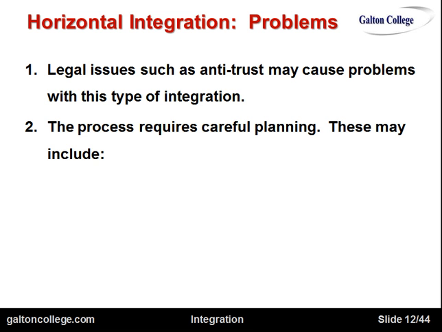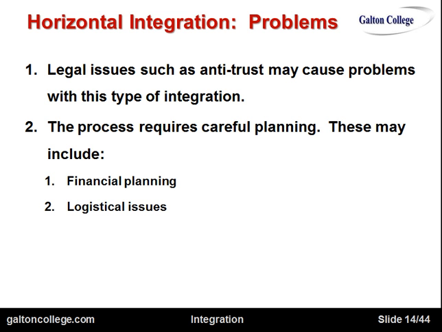The process itself will require careful planning, and these may include financial planning, making sure that the resources are there to ensure a smooth integration, making sure that the businesses are integrated, allowing for their financial resources. In other words, that the integrating firm, the dominant firm who's leading the integration, perhaps doesn't overpay for a weak firm somewhere in the system.